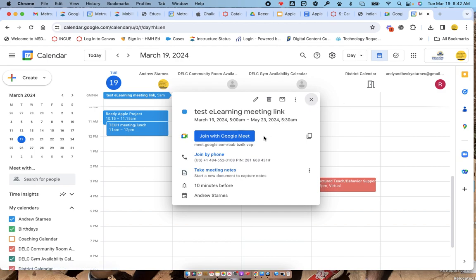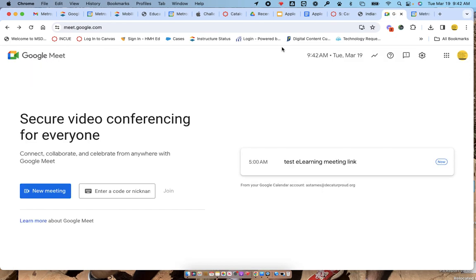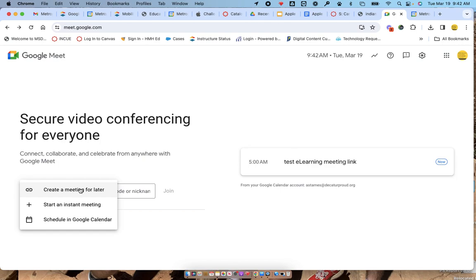And those security settings will always be set for that meeting, so you don't have to worry about it. The issue with creating a new meeting where you just create a meeting for later, those don't have those. All of those security settings aren't on. You would have to start that meeting and go down to host settings and turn some of those things on, before people start to get into the meeting. Same with start an instant meeting. It starts the meeting, but then you would have to set those things as the meeting's starting. So I like to do it all ahead of time. It just seems more organized. Everything's already there and set for you. So I like to do schedule in Google Calendar.